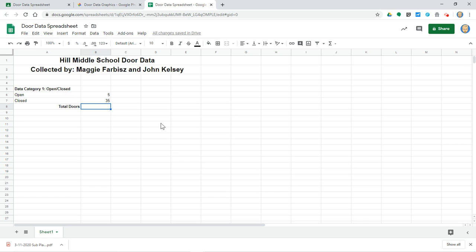There's a couple of ways I can do this. I can do a simple formula where I click where I want the answer to go, type an equals sign, and you can see it's actually giving me a little suggestion for a function. But I'm going to do a simple one where I just click on the first one, press the plus symbol, click on the second one, and that is going to do cell B6. So this cell here, you can see it highlighted in orange, plus B7, which happens to be the 35, and I press enter. Now, I don't want you to just manually calculate this in your head and type in a 40. If I double click on this, I should be able to see a formula that is actually calculating that for me. All right. So that's my first set of data.